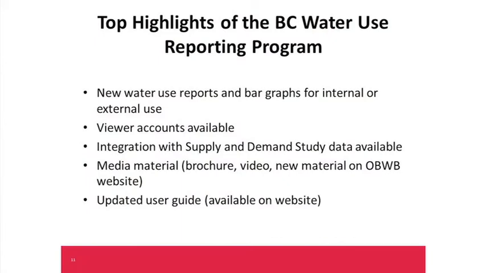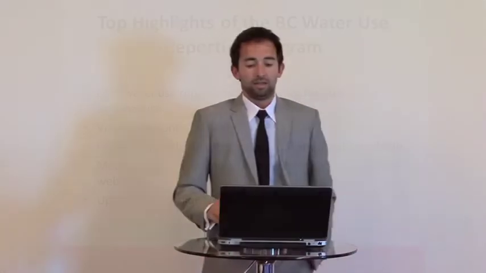The BC Water Use Reporting Centre has been integrated with the supply and demand study that was undertaken by the Okanagan Basin Water Board in 2007, and which I think eventually finished in 2010. That study looked at water use for residential, industrial, agricultural, and has a variety of information that can be valuable to water users, and so they've integrated that into the BC Water Use Reporting Centre.